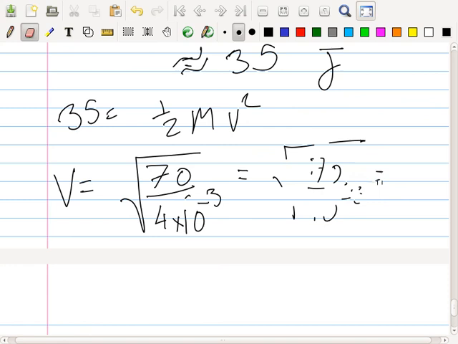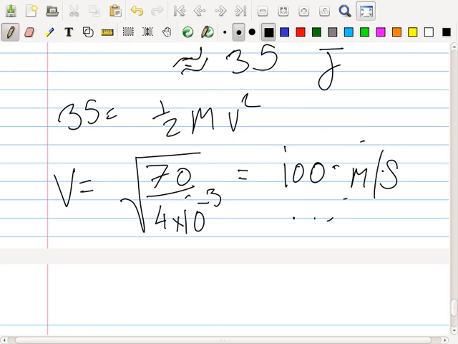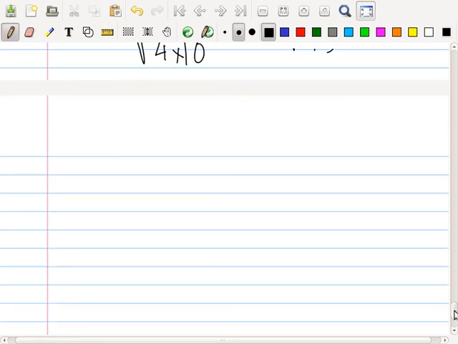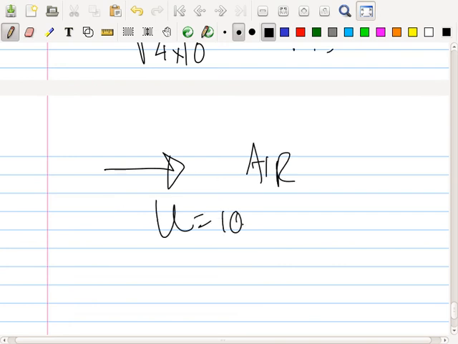It's going to be 132.3. So about 100. I guess that answer seems right. It's very fast. But it slows very quickly, because it's only this at the beginning. But then as it moves, the air slows it down. So I think the u equals 100 and the v equals 0.